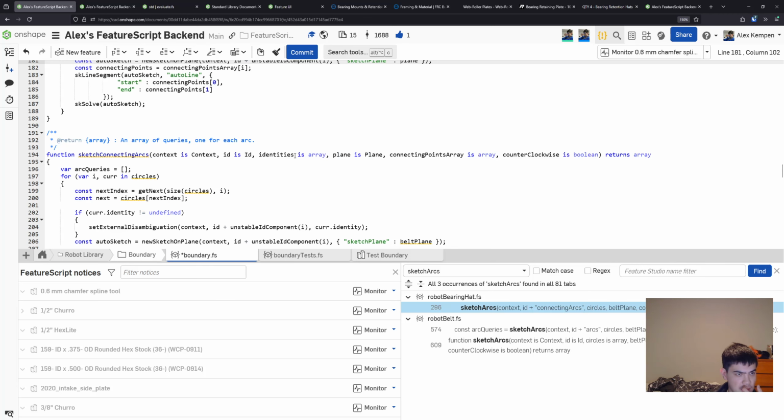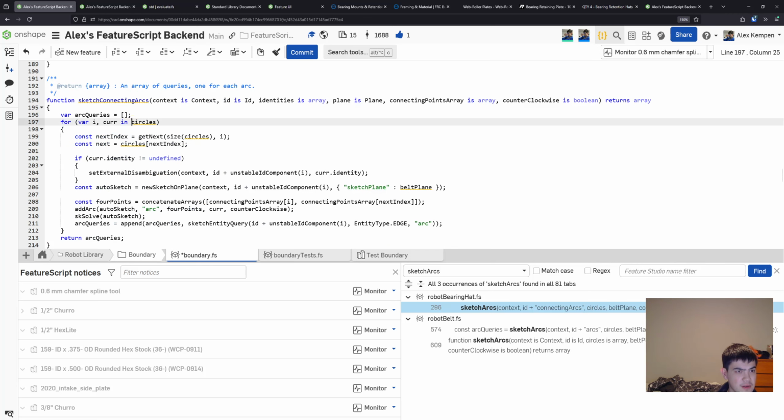Okay, connecting points is array, and then we do need to know if it's counterclockwise or not.